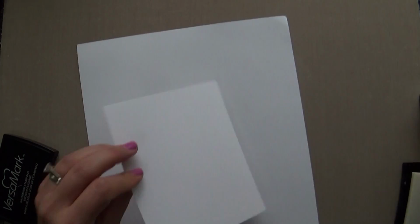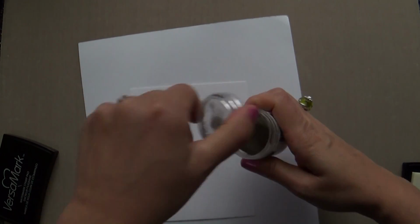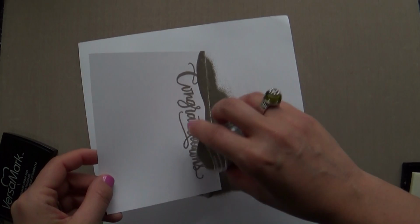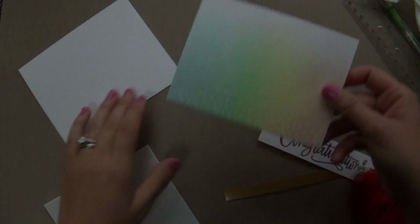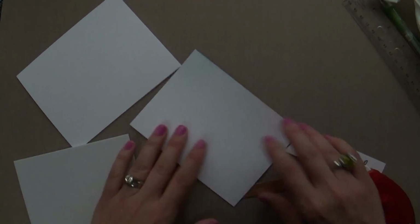It's that Ranger Liquid Platinum. I've seen Jennifer McGuire use it, and I just have to have everything that girl uses. I'm telling you, it's just killing me. Every time she does a video, I find more stuff that I need. Watching her videos actually makes me want stuff that I already have. That's how sick it is. I have stuff, I see her use it, and I want to buy it. I want to rebuy it. The struggle is real, people.